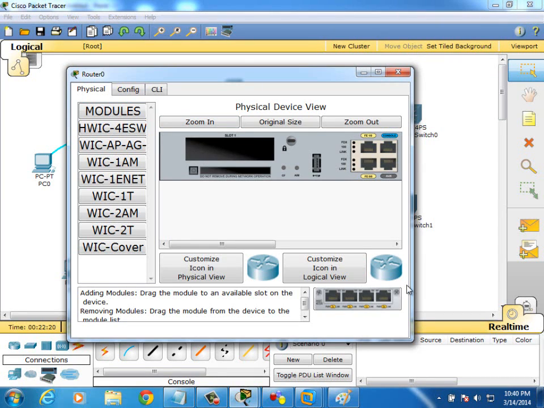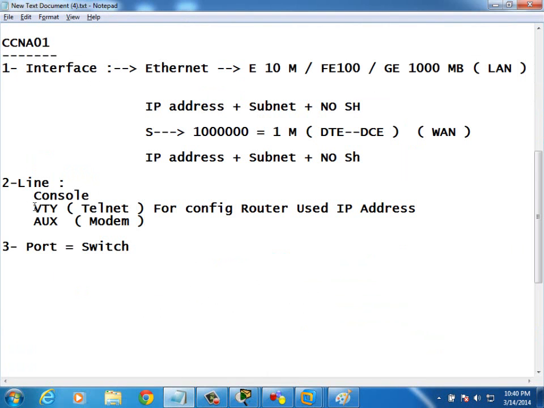But nowadays it's not a very important part, because most people can access your router through the internet using Telnet. But remember, Telnet is not secure. Why? Anyone capturing traffic can see your configuration through the internet. So rather than Telnet, you have to use another protocol called SSH, secure shell. We will talk about SSH maybe at the end of our class. So these are the ways to configure our router, the lines.